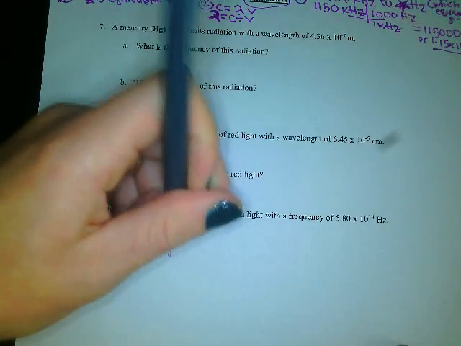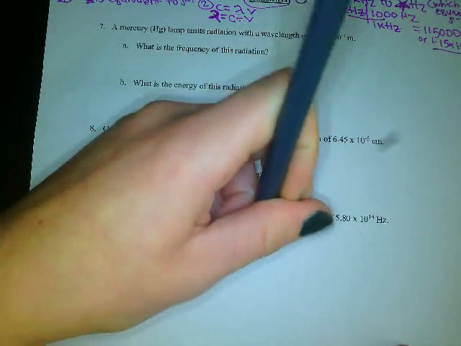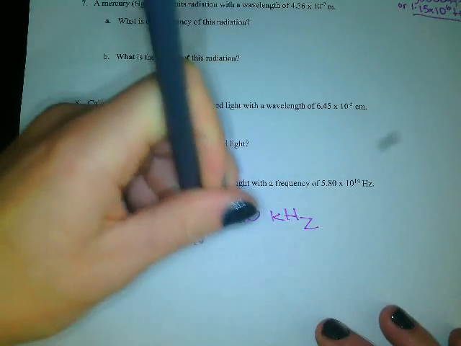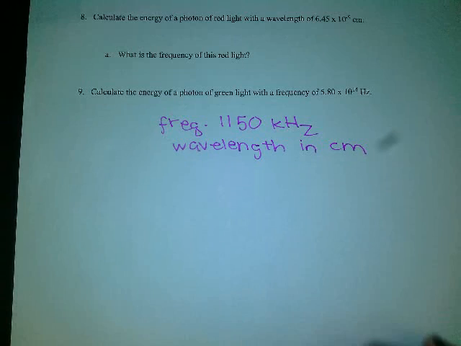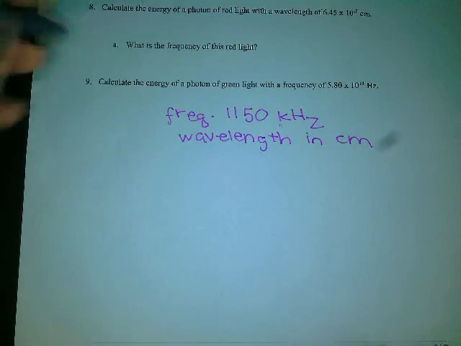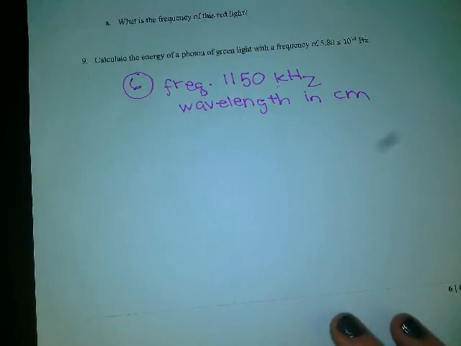Our frequency is 1150 kHz, and we're looking for a wavelength in centimeters. So before we do anything, we actually have to get this converted over to, and this is probably confusing because it says number 9, but I'm actually working on number 6. I just moved it. Okay? So maybe I should fold that down, not to confuse anyone. There we go.